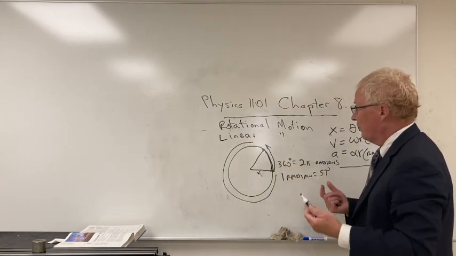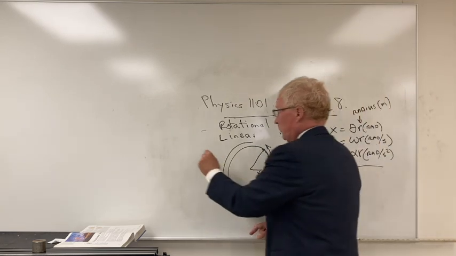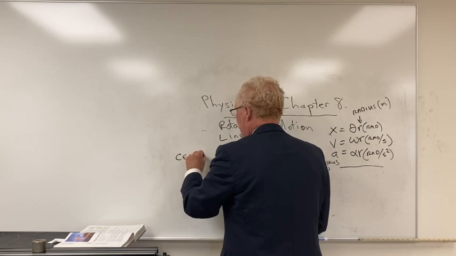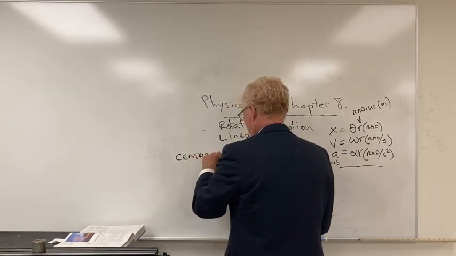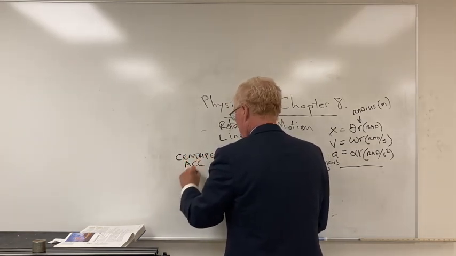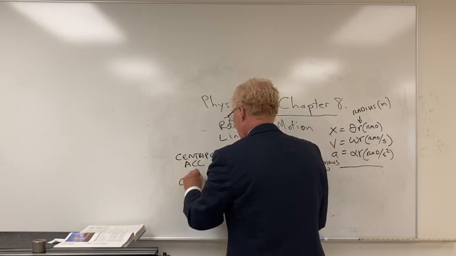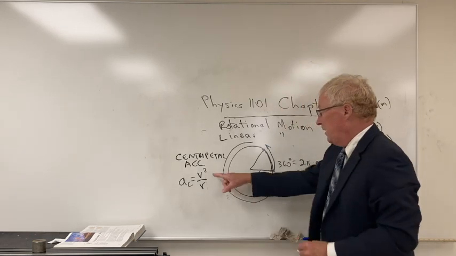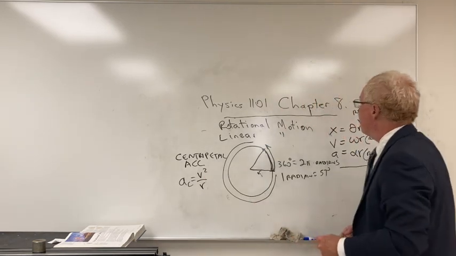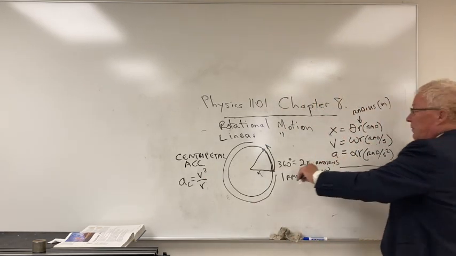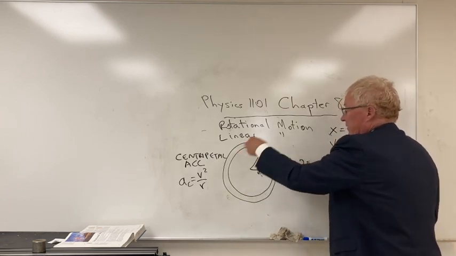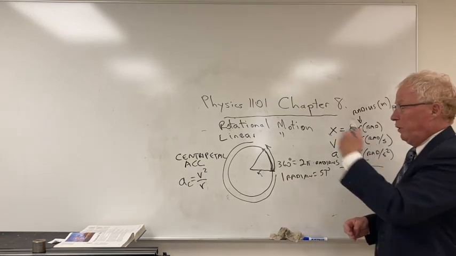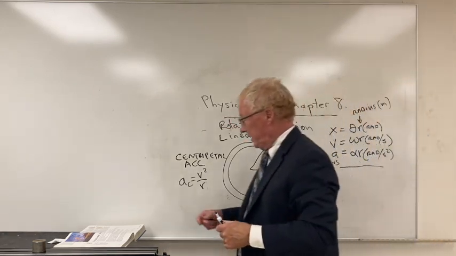Again, comparing this to centripetal acceleration, which is a_c equals v squared over r, v is a constant in this case. Here, it means it's actually accelerating faster and faster as it goes. So it's like a car wheel as you accelerate down the road. It's actually accelerating.